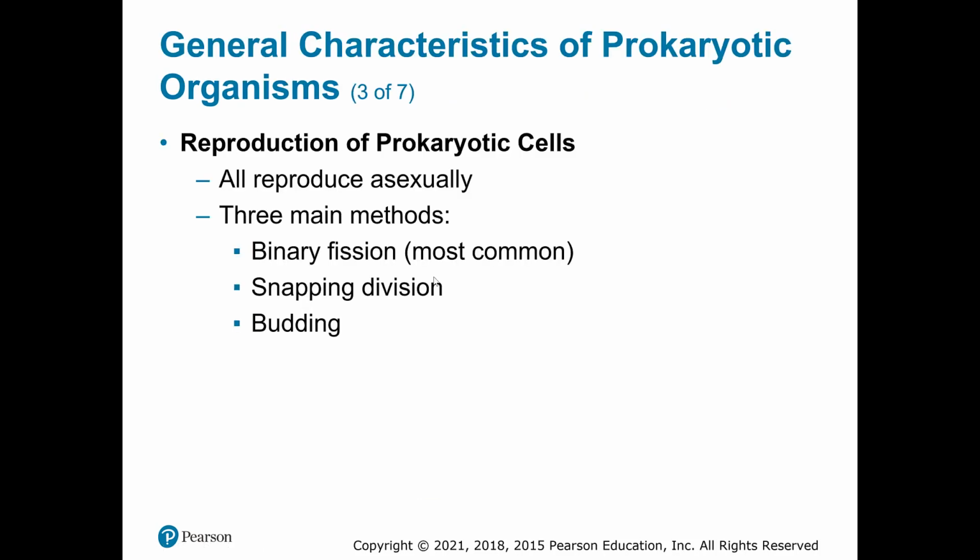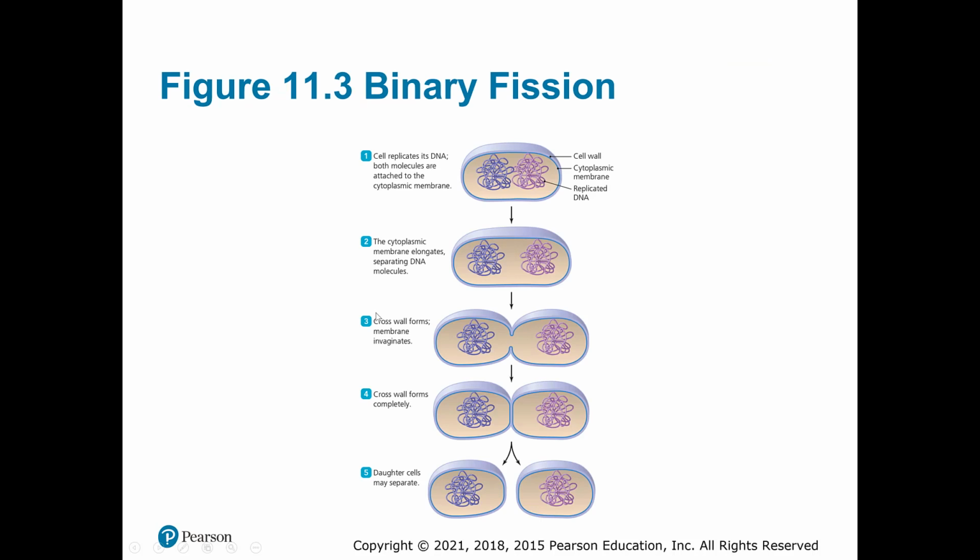Chapter 11 talks briefly about how prokaryotic cells reproduce. So in terms of bacteria, and some of the other prokaryotes, and even some eukaryotic microbes will do some of these types of cell divisions as well. But for bacteria, it's mostly going to be binary fission, which is basically mitosis. I mean, it doesn't go through the phases of mitosis like you would see in a eukaryotic cell, but the end result is the same. You start with one cell, you end up with two identical daughter cells.